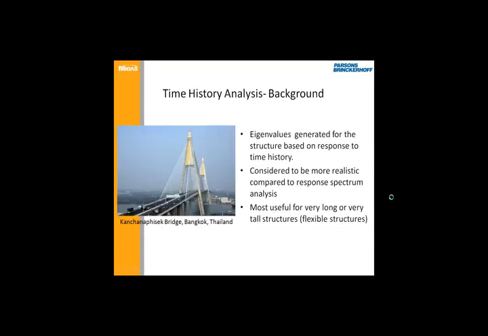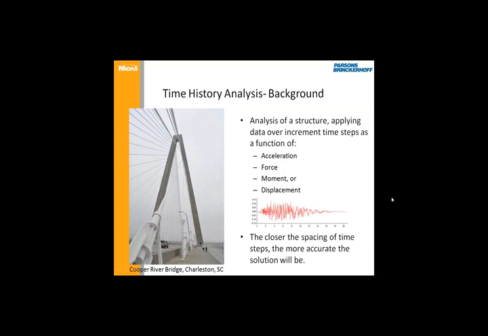Okay, so moving on to time history analysis. It's basically an analysis of a structure where you're applying your data over time increments, and it's a function of acceleration, force, moment, or displacement. I have a little graphic below showing what one of those functions would look like. Obviously, the closer you space your time intervals along your time history, the closer to an accurate solution you'll get, but that's expected. The picture to the left is the Cooper River Bridge in Charleston, South Carolina. I know that was designed using pushover analysis, as well as, I believe, time history analysis.